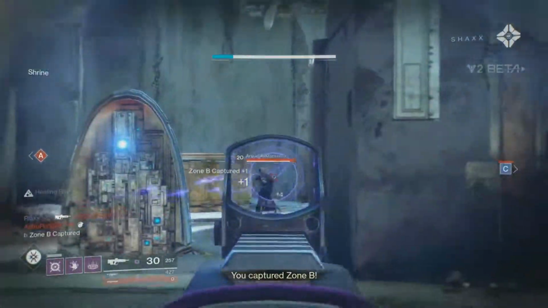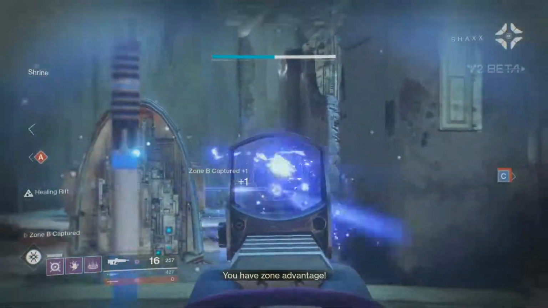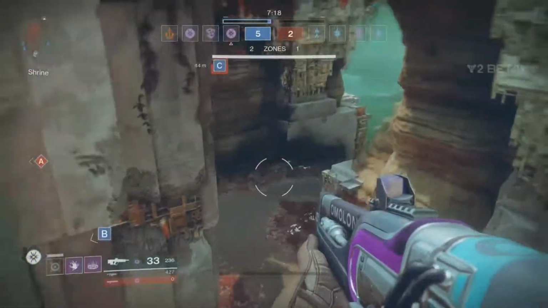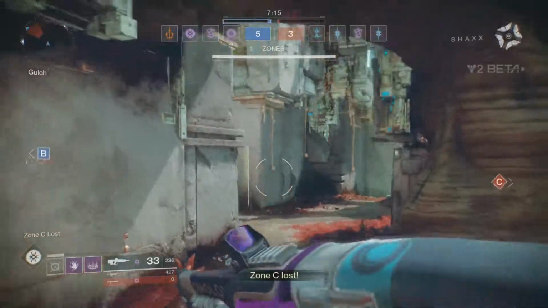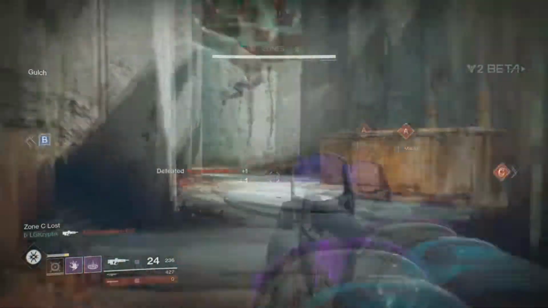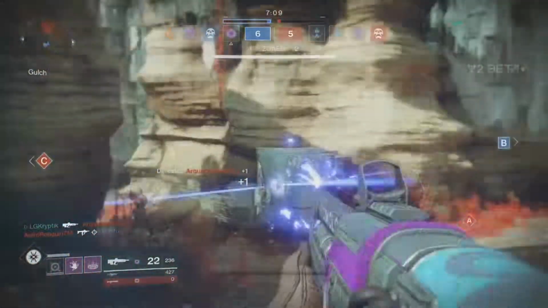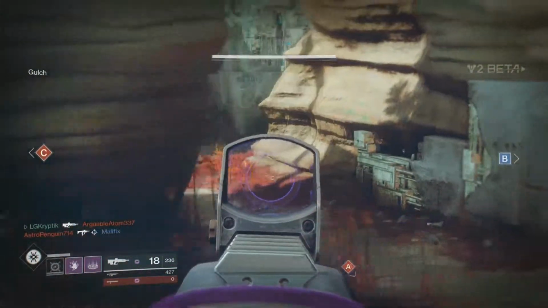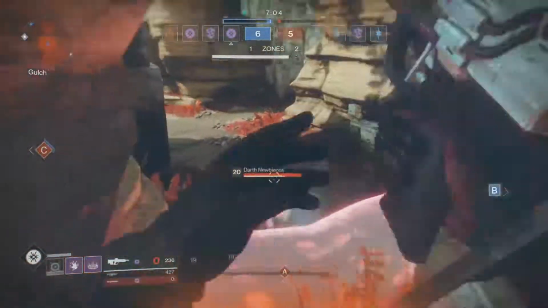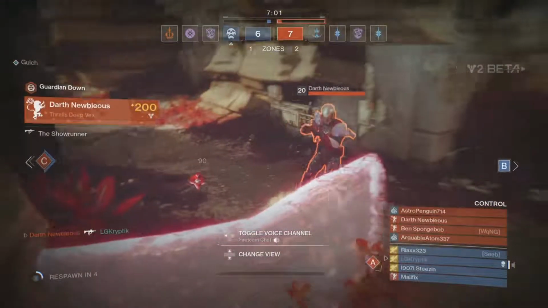You captured zone B. Zone advantage. Go seek out somebody. Zone C lost. Okay, there's somebody over here. Got you. Somebody behind me. He put up a shield.